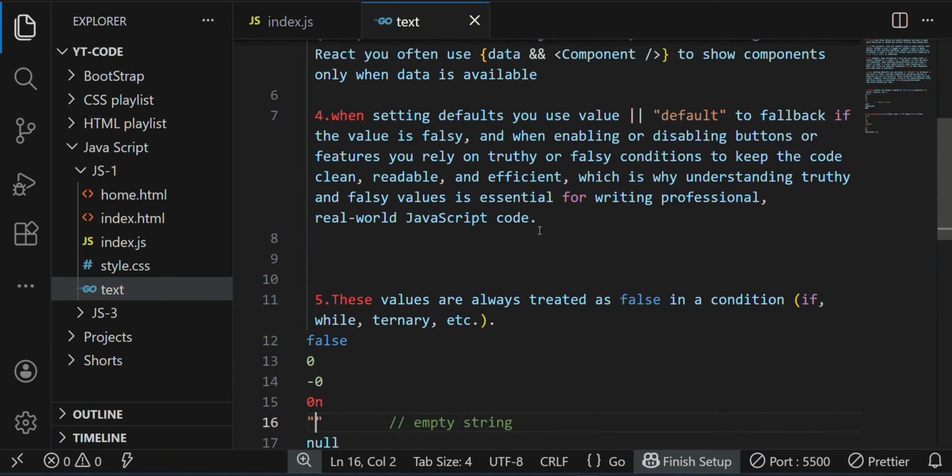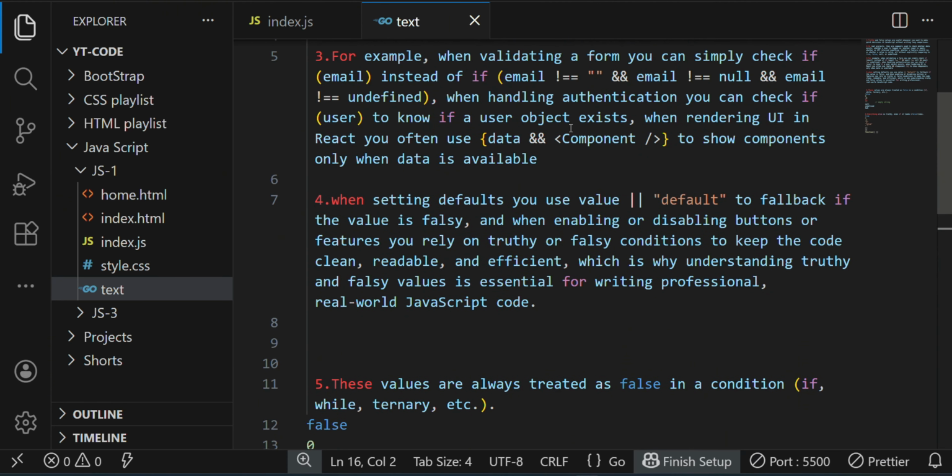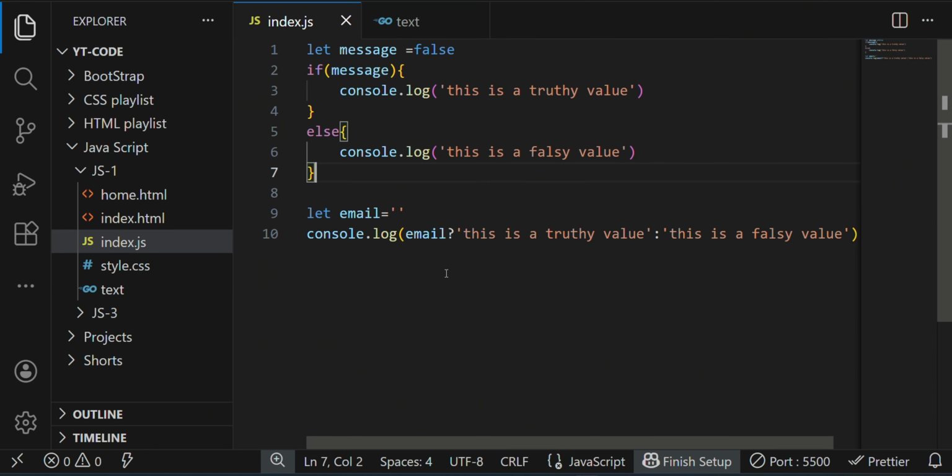And those who are not aware of rendering of the component, you can just watch my React tutorials. In that I have explained how to render a component. Rendering a component in React: suppose we have 3 to 4 files, and all are interconnected. Just imagine that page 1 is connected with page 2 and page 2 is connected with page 3.